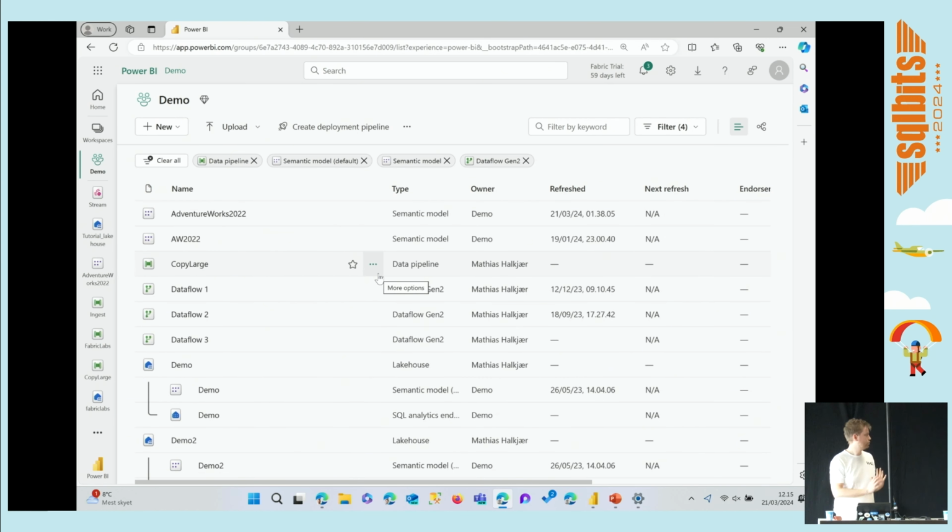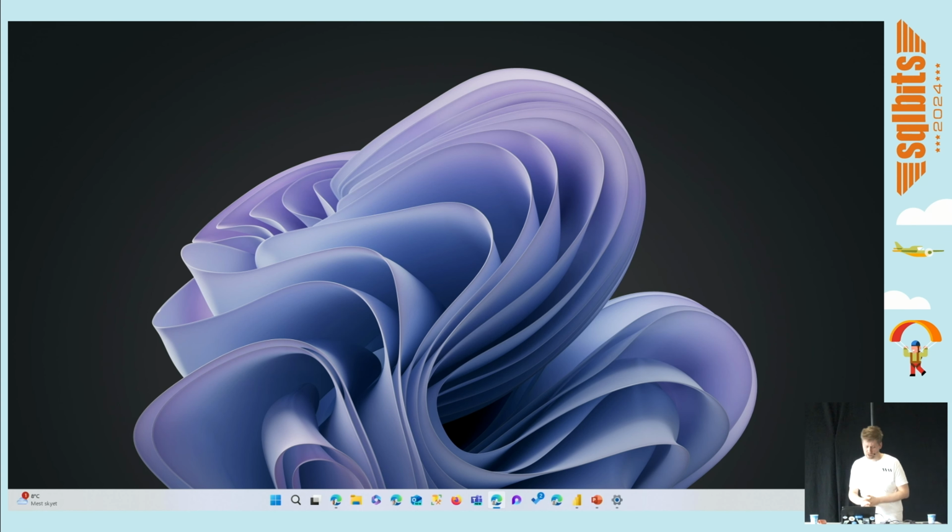So the first thing to do to make a Direct Lake model is, of course, to get some data into our system. And this is not a session on end-to-end pipelines or data analytics platforms and stuff. So we'll skip that part, and I'll just show you that what I've done to do that is I have here a pipeline called ingest. That pipeline is connecting to some sort of source system. In this case, of course, it's a demo.